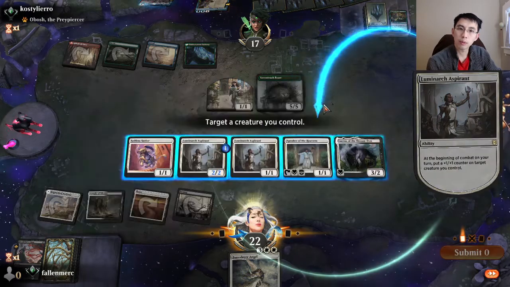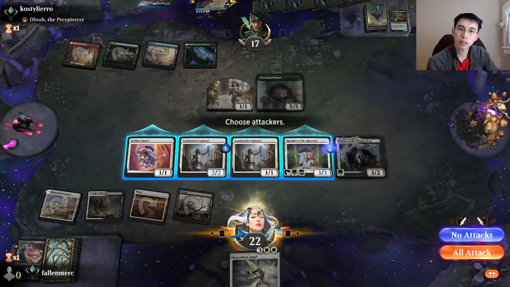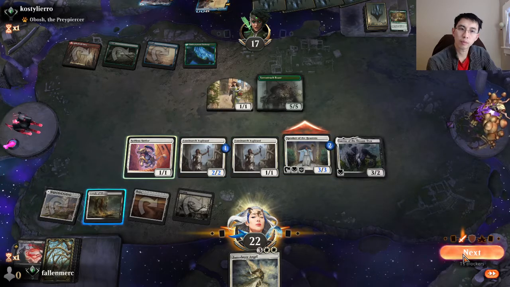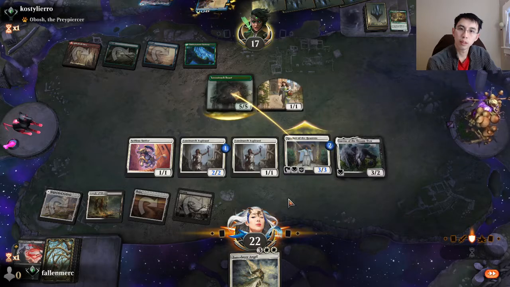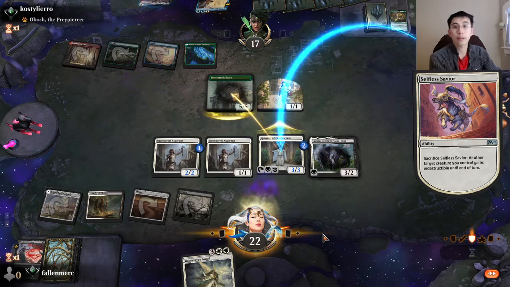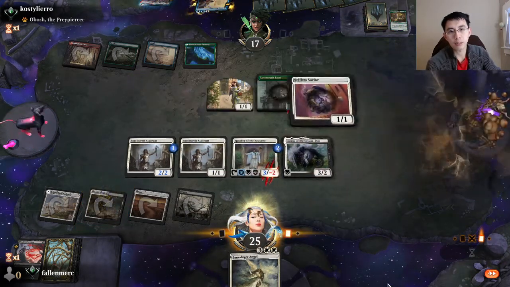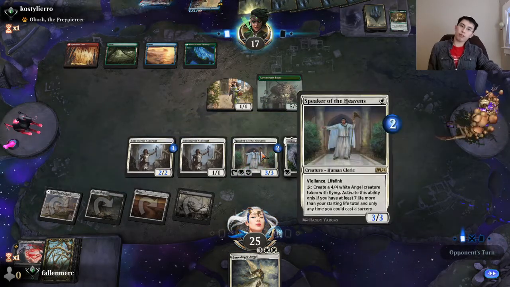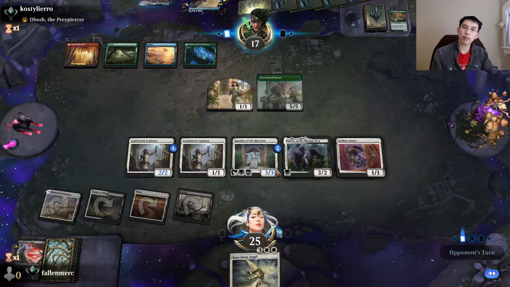Next in turn, we will drop some 1/1 counters on Speaker of the Heavens. We'll attack with the Speaker of the Heavens. Opponent blocks. We will protect it with our Selfless Savior, and we'll cast Selfless Savior again. So the whole goal of that was to gain the life that Speaker of the Heavens gains with lifelink, and gets us ever closer to that threshold, which we need.